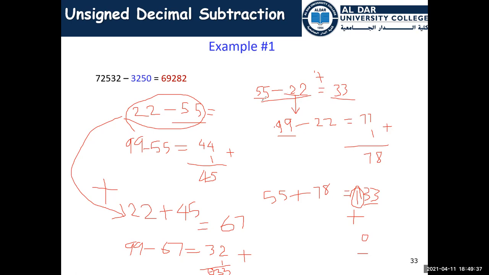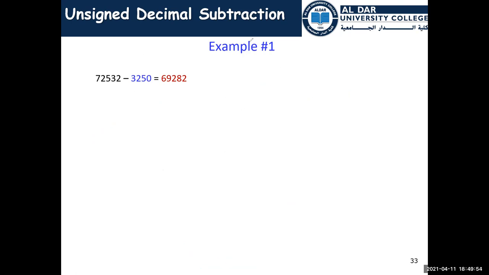Here we make it only one time, because this is the normal subtraction, where we subtract a small number from a big number. But this is not normal, because we subtract a bigger number from a smaller number. So we need to make the complement two times here. Here we do it just one time. That's very important, because for all the examples here, we'll talk about that in detail.